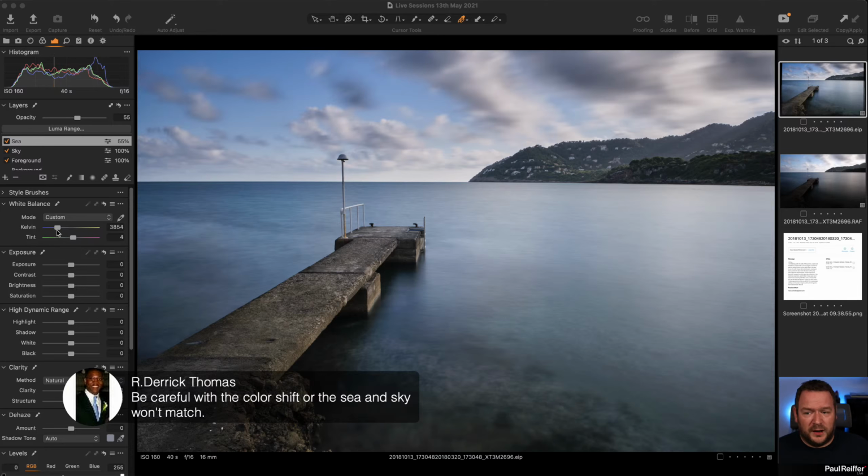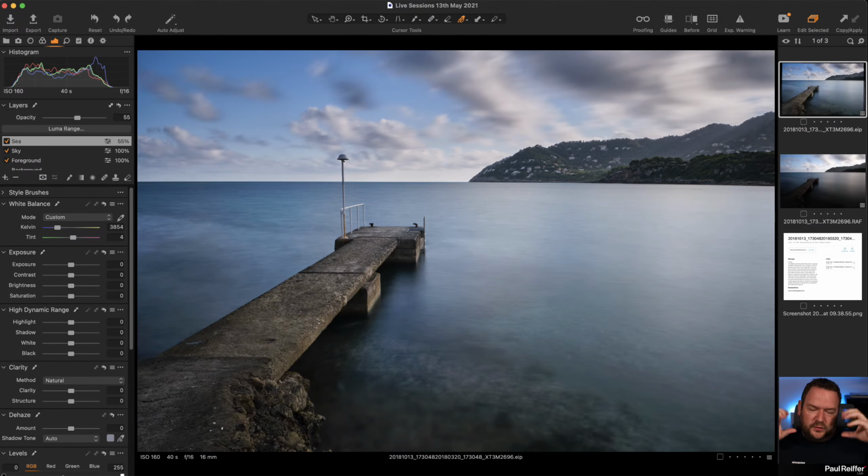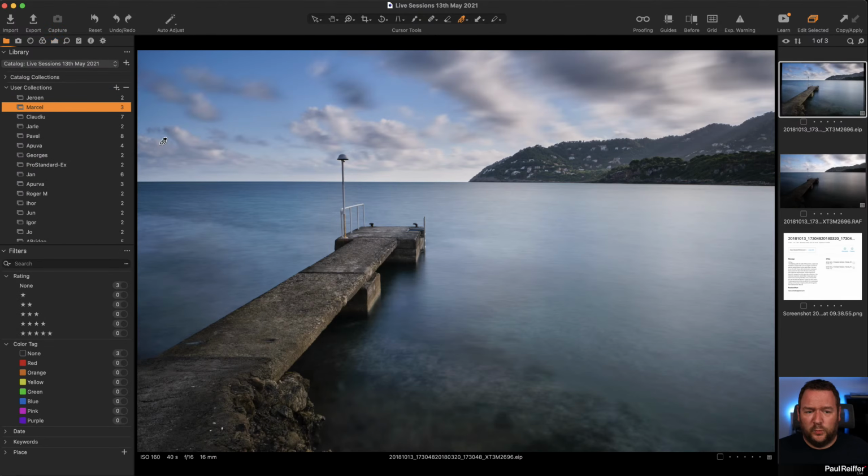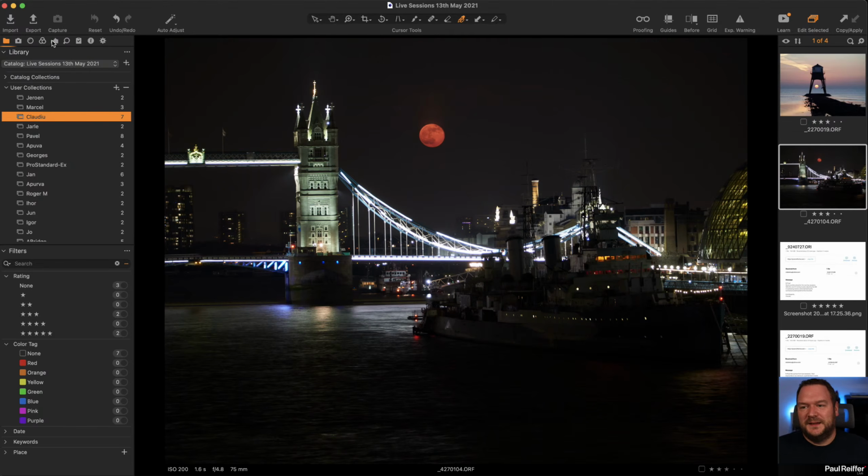If we change this too much, so let's maybe warm that up a little bit and make it nice and rosy, this doesn't make sense. How could this be the reflection of that sky up there? So you are always entirely able to edit to your heart's content, but just keep an eye and try and keep to a certain extent in sync with the source of light and the result of light so that they don't get too far apart. If they're too far apart, it's pretty obvious it's been warped over the top.